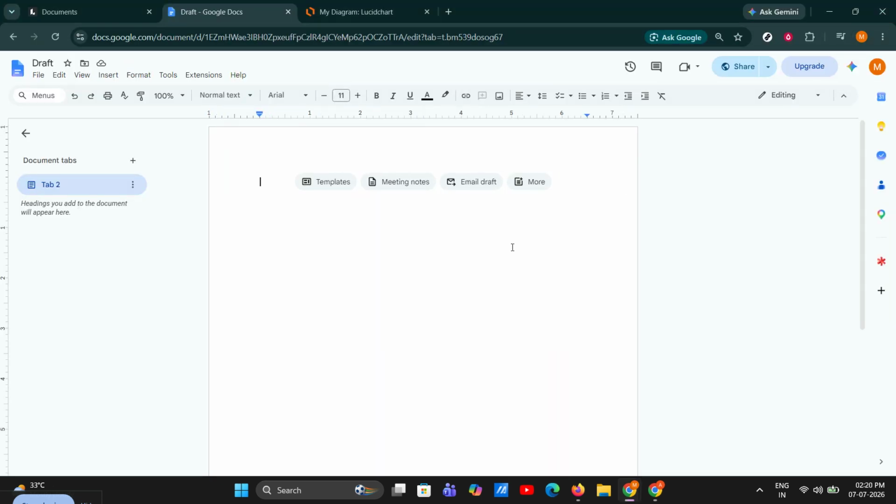If clearing the cache does not solve it, the next step is to reinstall the add-on. This is one of the most effective ways to fix permission issues, broken installs, or add-on files that did not set up correctly. Open your Google Doc, Sheet, or Slide, then go to the top menu and click Extensions, then Add-ons, and then Get Add-ons.